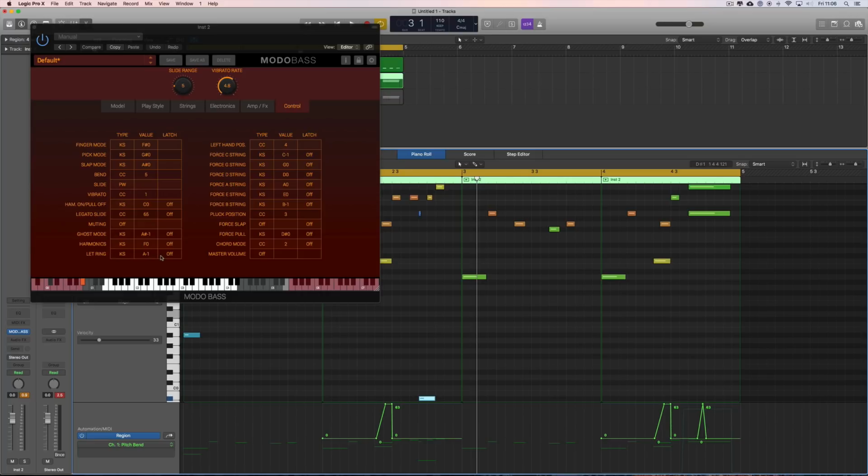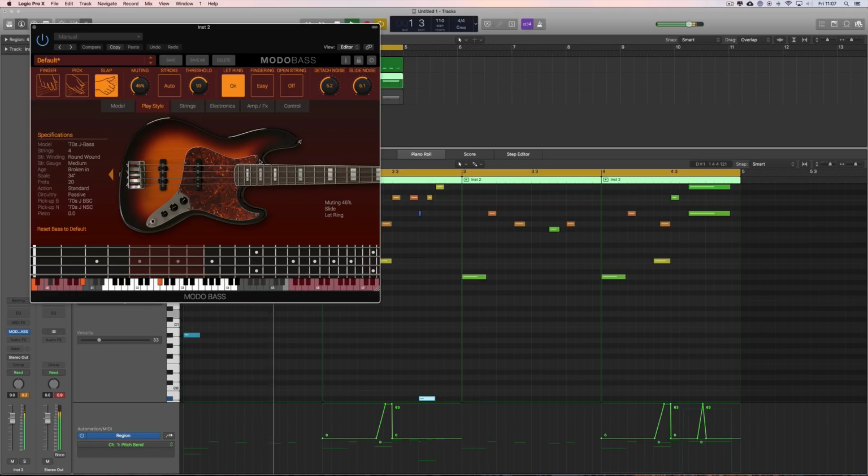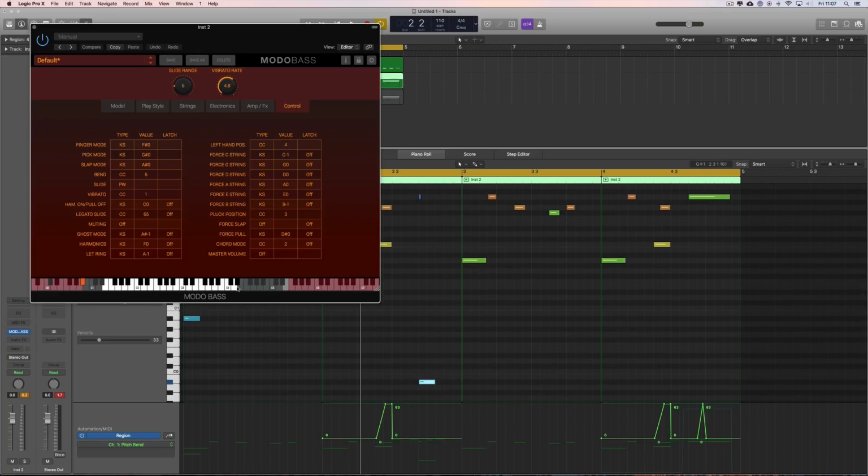A -1 will make a note ring out, because there was one thing I didn't show you, in the playing style. We've got these extra things here which I haven't looked at yet. Now, let ring, if we bring that on, well, you'll hear it, all notes ring. So that can be brought in on a per note basis using the default control note A -1. But again, these key switch notes can be switched to any that you like. Obviously they have to be below or above the playing area of the bass, its range, which is the white keys here. The grayed out keys are extra range that will come in with 6-string or 5-string. Some or all of this will be used.